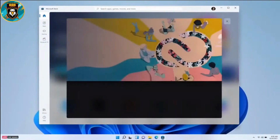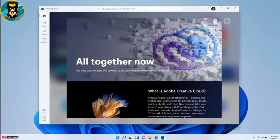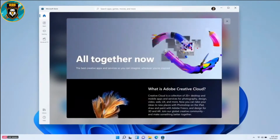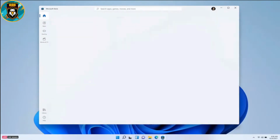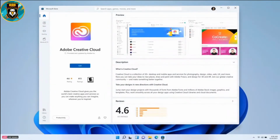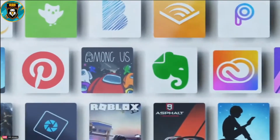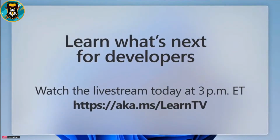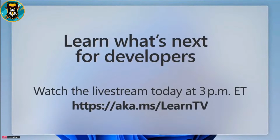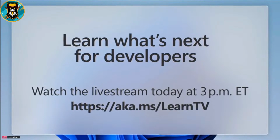A great example of where all this store technology comes together is with Adobe, who are just doing amazing work, bringing the Creative Cloud and Document Cloud directly to the Microsoft Store through their subscription services across a suite of app technology from UWP to PWA and Win32. We are really excited to expand this partnership with Adobe and to see what developers around the world will create in the Microsoft Store. Because what you do inspires us, and we want to help. Now, to learn more about it, we have a session for developers later today, and we are excited to take a deeper dive. Please join us.